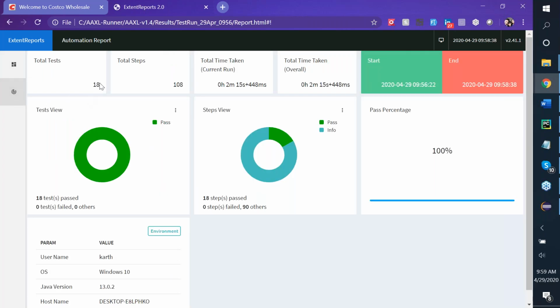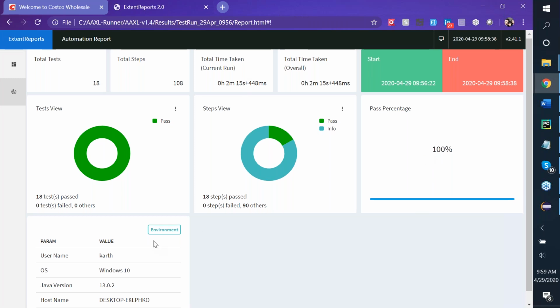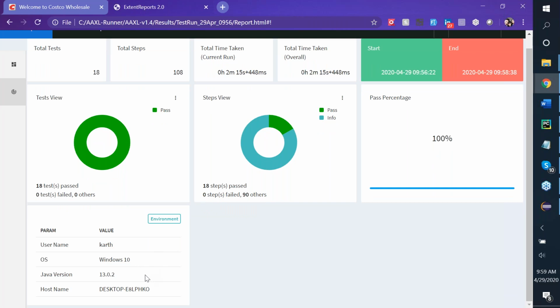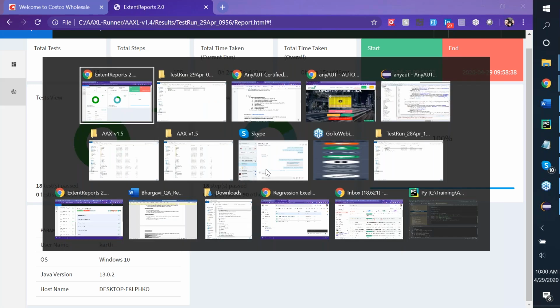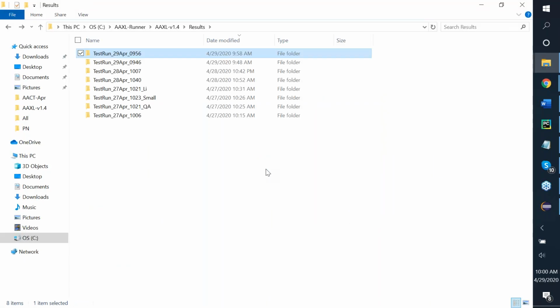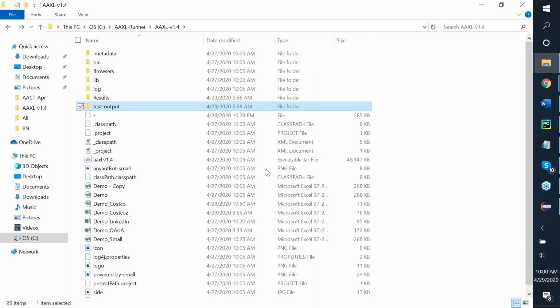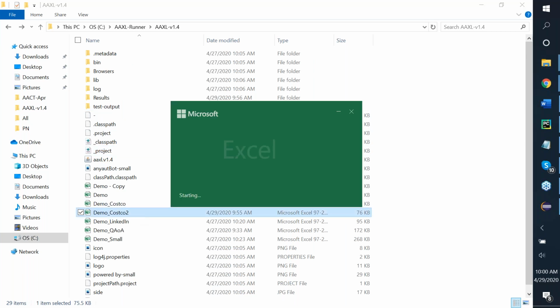And at a higher level, it will tell me how many steps in total, how long it took, how is the pass percentage, who ran it, what is the operating system, what is the version of Java, a few details. So it's a great way to keep a history of such reports. Any questions while I make a small variation to it, please? So let's now do version 3 of cost and try and talk about defects.